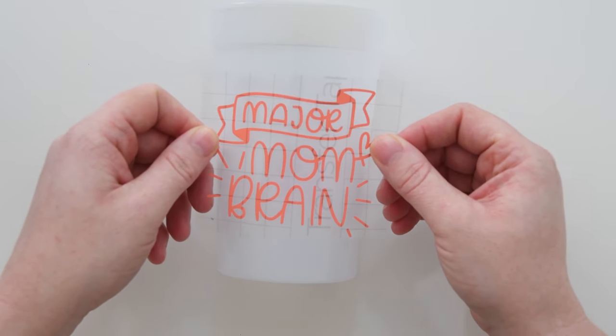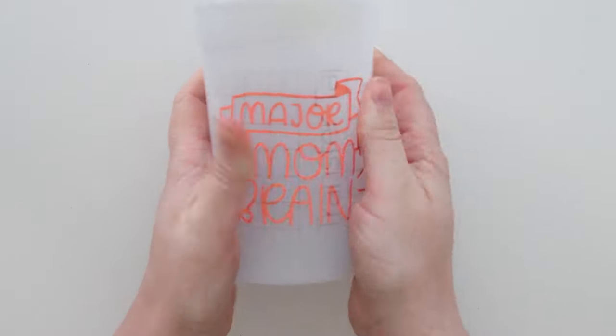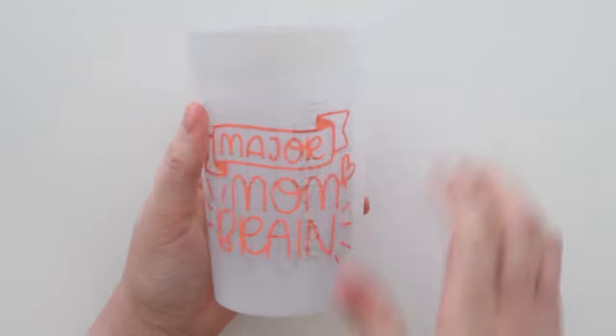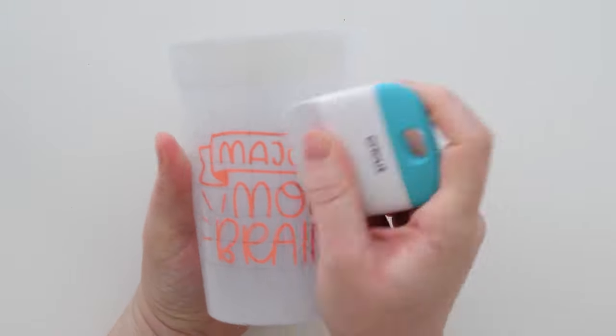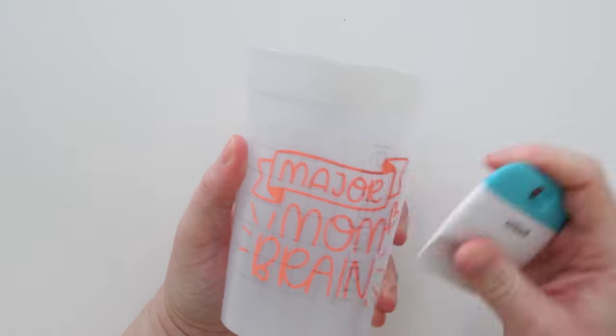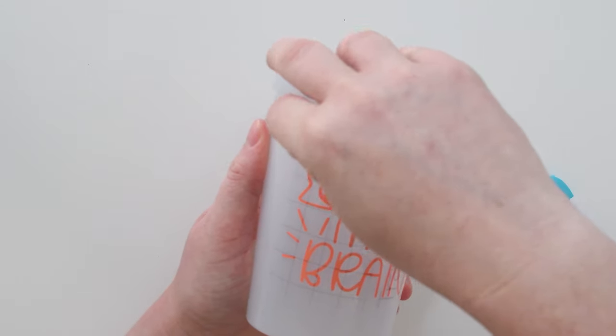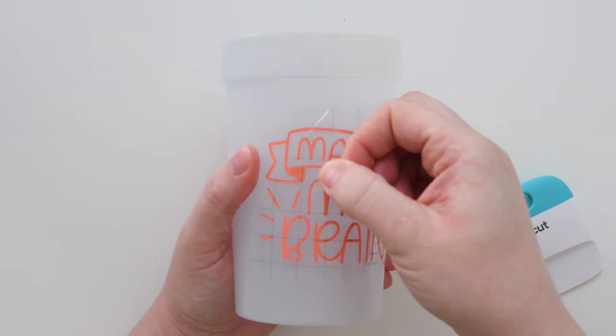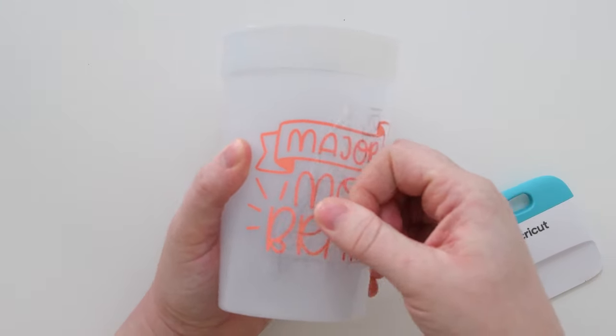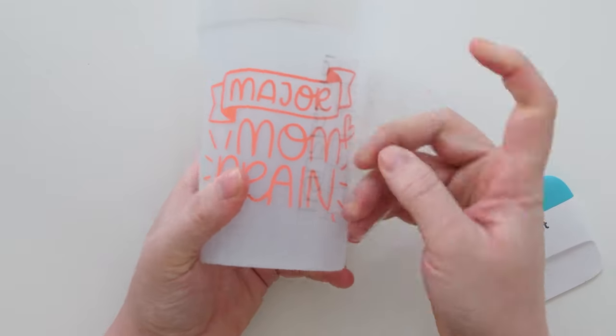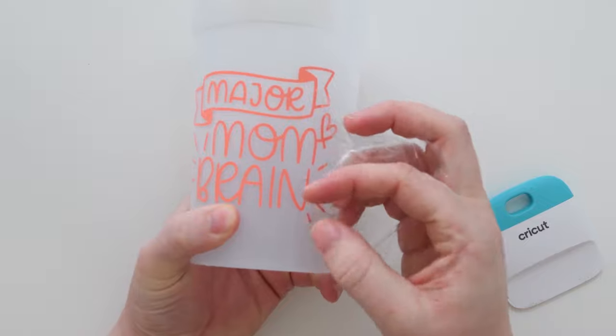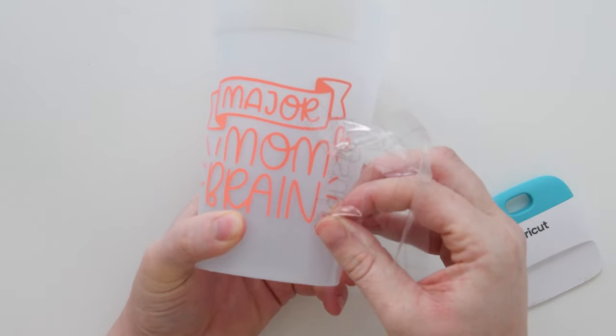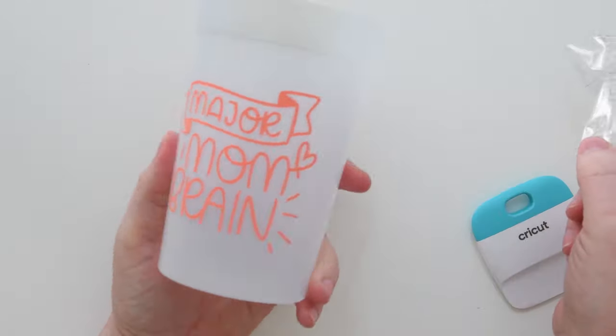Next line up your vinyl on the transfer tape where you want it on the cup and then press the vinyl in with your fingers. You can also use the scraper tool. Make sure to press really good and then slowly peel away. I like to start in the top left corner and keep that transfer tape at a 90 degree angle as close to your surface as possible. That way if any pieces do stay on the transfer tape like this little line down here at the bottom it's super easy to press that down and keep it into the cup. And there you have your design on your cup.